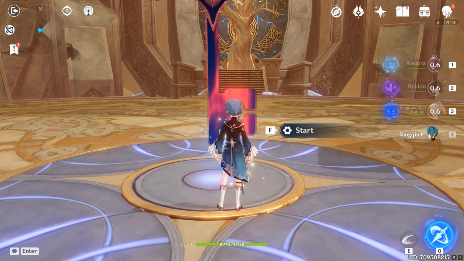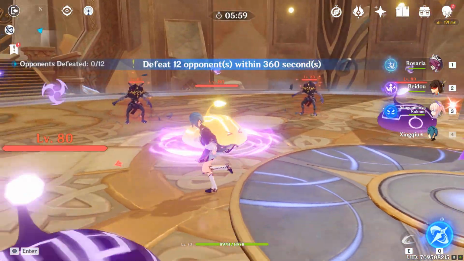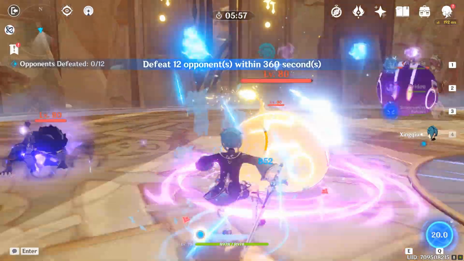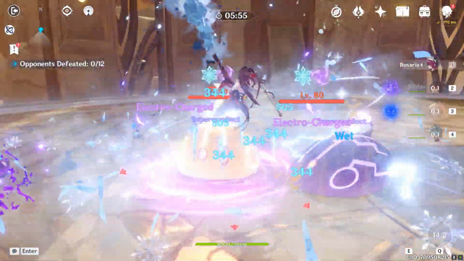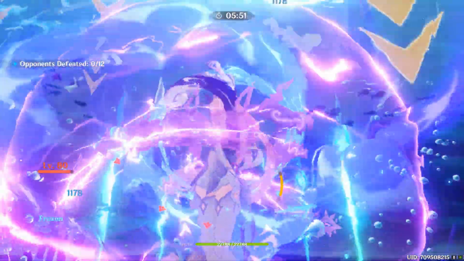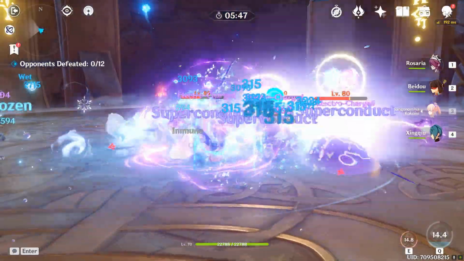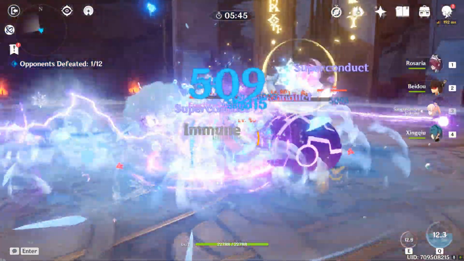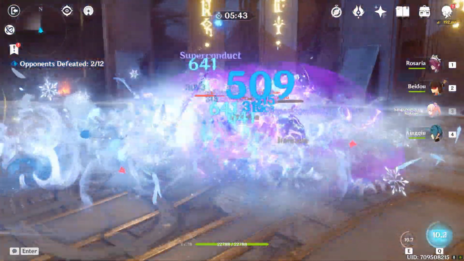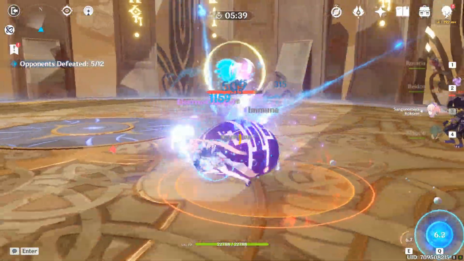So the way you'd want to do this team comp is you want to start off, get the enemies, E, then go into Q, go into Rosaria, Beidou Q, put out the jellyfish. There's a couple of variations, but you'll see here we're going to be doing some fantastic damage, despite the fact that we are incredibly underleveled. We are doing some fantastic work. Look at this, pretty good.